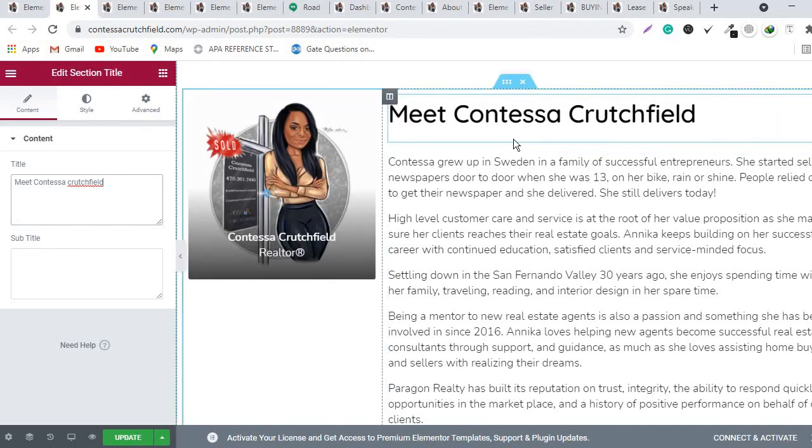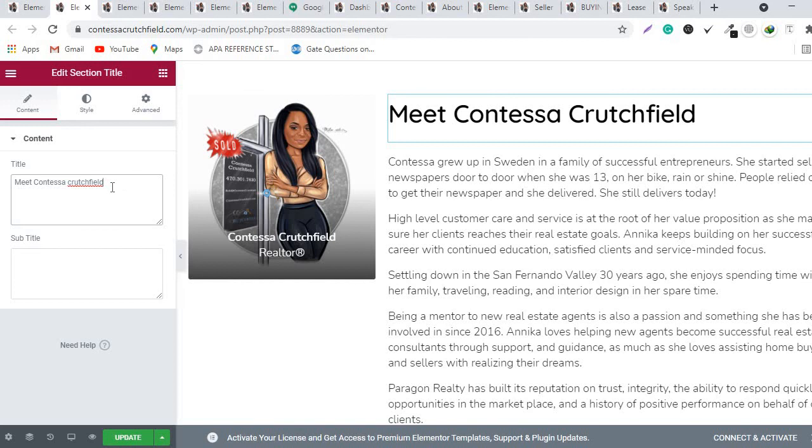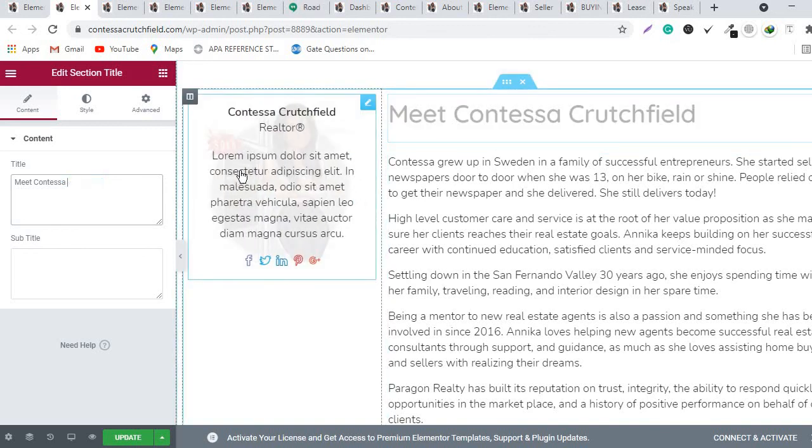So you can see I can very easily change anything that we want. So I added Crutchfield in this section title widget. If you don't want it, remove it, and it will disappear.